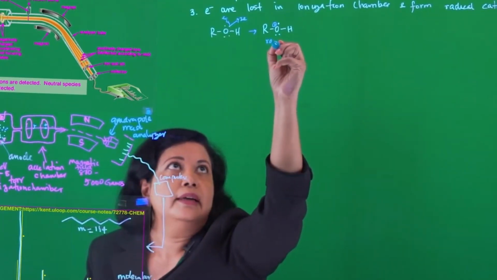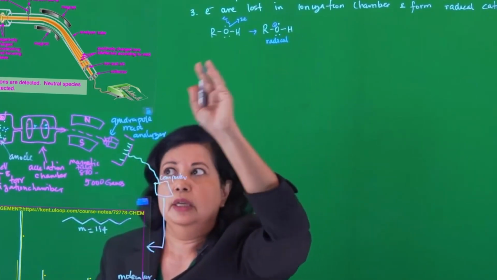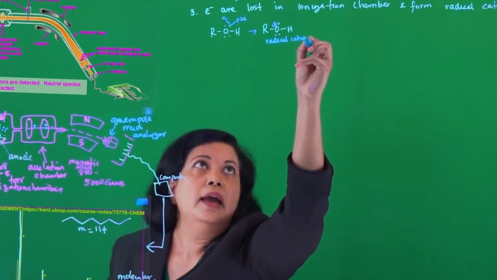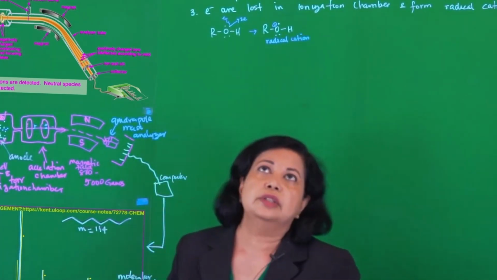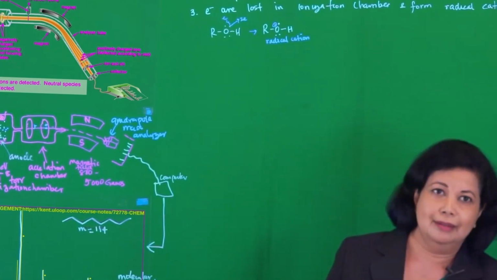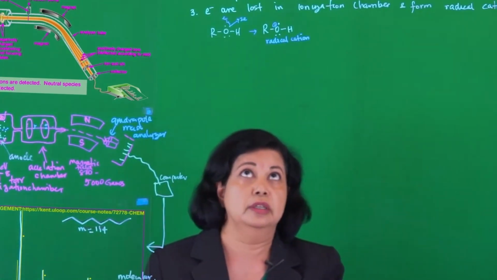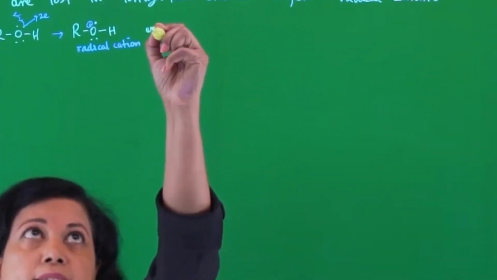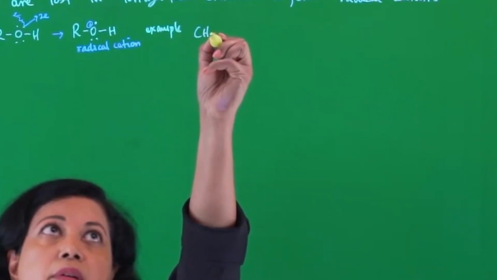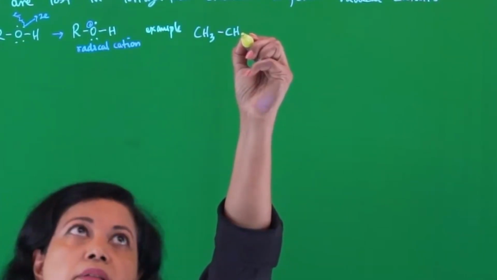The radical cation is then going to unravel inside the machine when it flies through. And how does it do that? It's going to pull electrons away from other parts of the molecule because oxygen is electronegative. It wants to have those electrons. So let's take an example. Let's say this is just a very favorite molecule, which is ethanol.